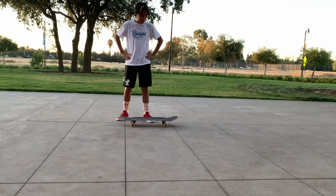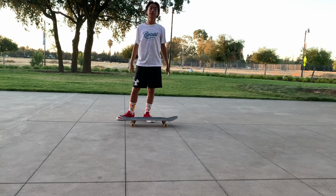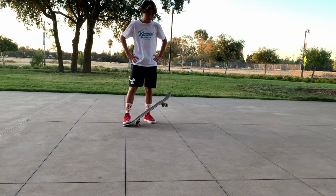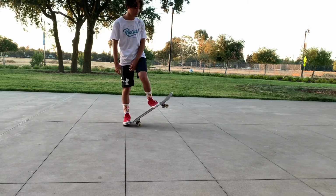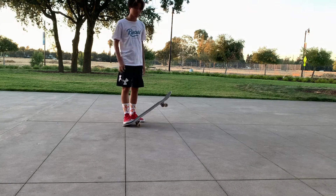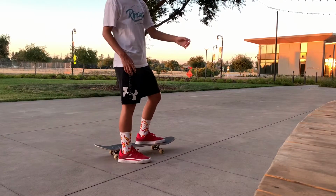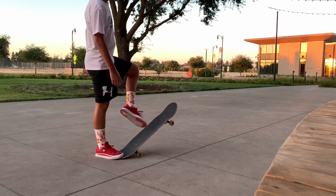Okay, so there's two ways to do heel flips when you're learning them. There's one way, it's called a mob heel flip. It's literally you just straight up kick down on the board. I wouldn't recommend this because you can popsicle and it's the incorrect way of learning heel flips, but it might be how you land it when you first start learning this trick. And then the second way you can learn heel flips is the proper way, in which you have to roll your ankle. But heel flips might be easier for some people because to them the kicking motion comes natural rather than having to flick with your foot.